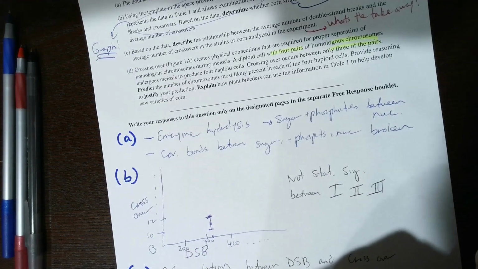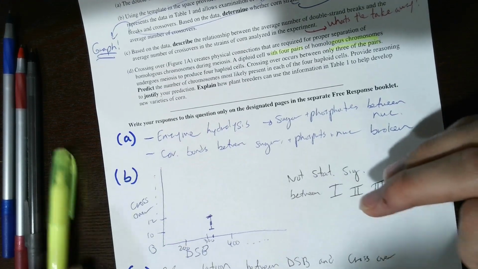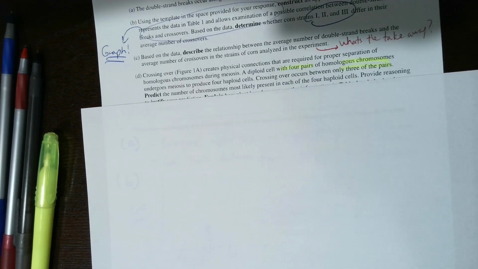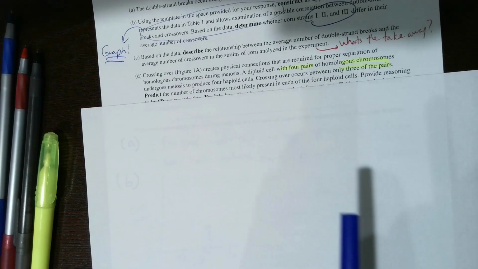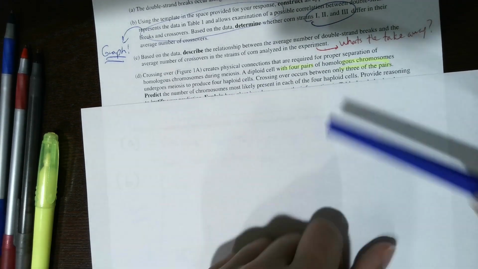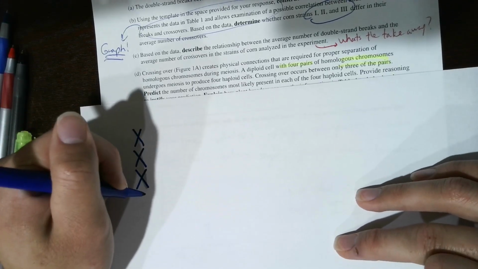Alright. So, this was a hard problem. And this is something they would ask in college, for sure. I'm just going to draw it out. So, 4 pairs of homologous chromosomes. So, let's remember, homologous chromosome means that it's one from each parent. So do you remember in our old drawing there was a blue chromosome and a red chromosome? So 4 pairs of homologous chromosomes means you have 4 of these.